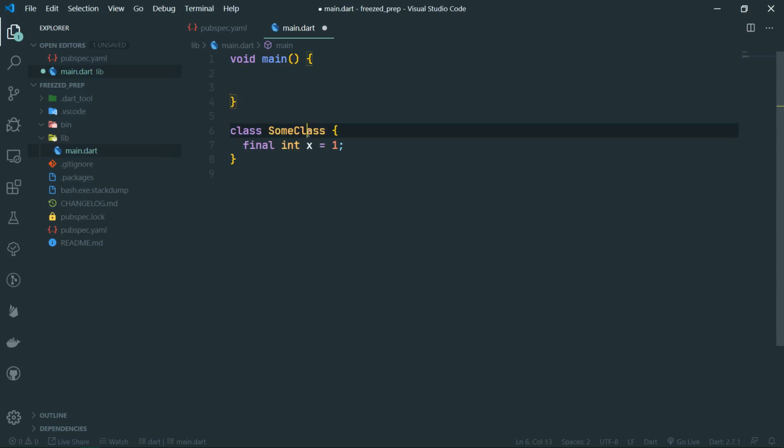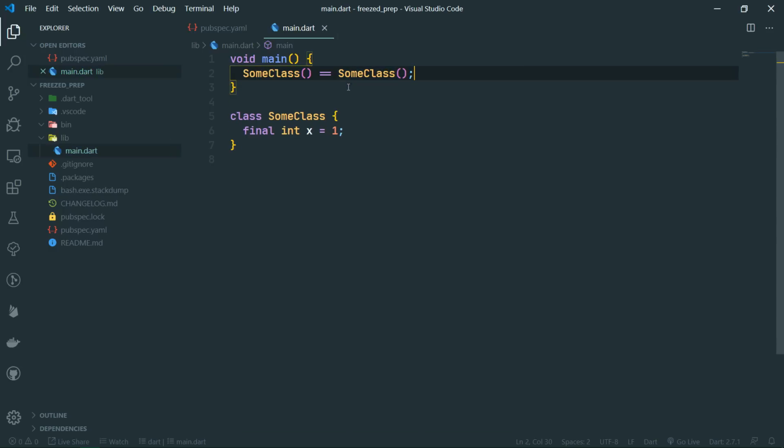So it's kind of obvious that instantiating some class here and checking if it is equal to another instance of the class, it should be equal if there is value equality comparison, because the class still holds just x is equal to 1.